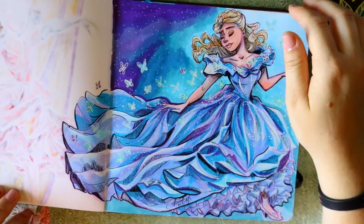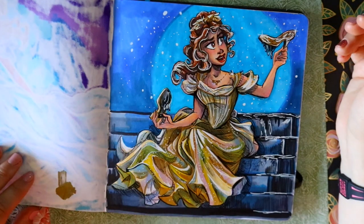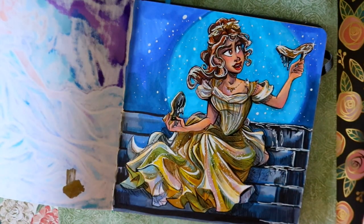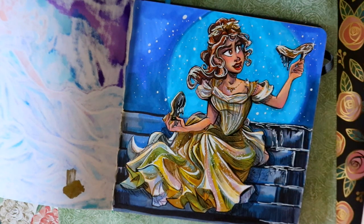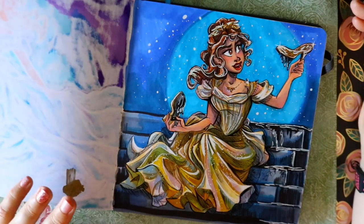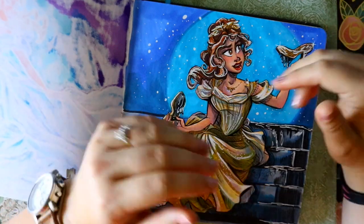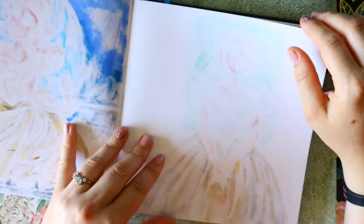This is the best Lily James Cinderella drawing I have done in forever, so I'm very proud of how it turned out. Then this is from Into the Woods - I drew Anna Kendrick. I tried to make her skin darker because it's supposed to be nighttime with candlelight, but I think I made her too dark. Her eyes are too close together - I love how I drew her dress and shoes, but I don't like how I drew her face. The eyes should be a little more distance from each other.